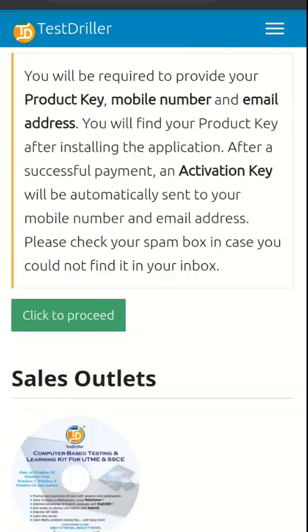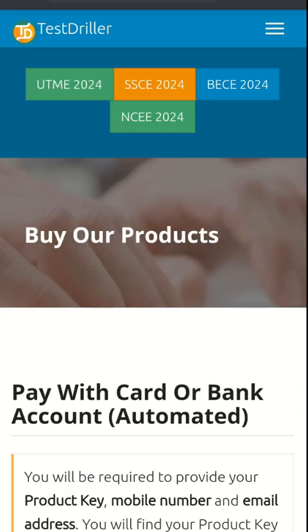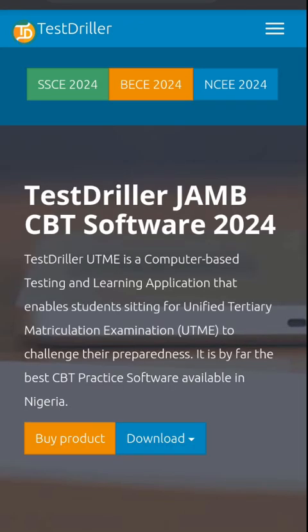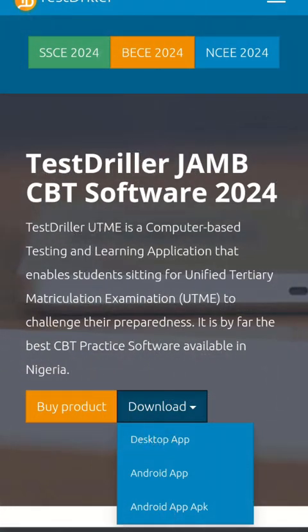Okay. So after, you can go back to the previous page, or you can just click on UTME 2024, and then you click on download. So it depends on what you want to use. You want to use your desktop, your phone, or something. So if you're using the desktop, you download the desktop app. If you're using your phone, if you're having an Android phone like this, then you click on the Android app. It will take you to the Play Store. I don't think that they have any for iPhones yet. There's no version for iPhones. It's basically the Android and the desktop versions that they have now.